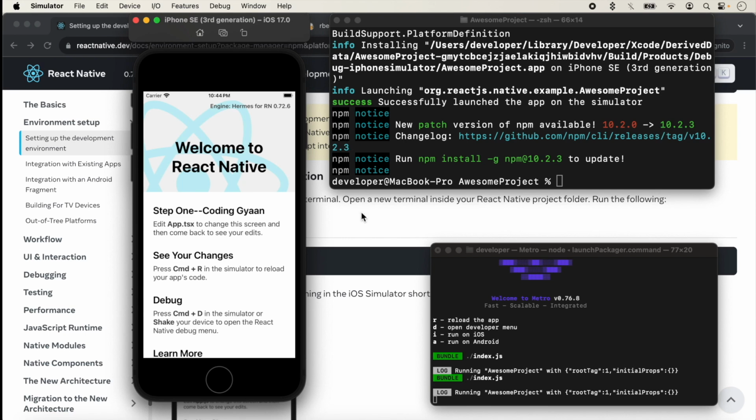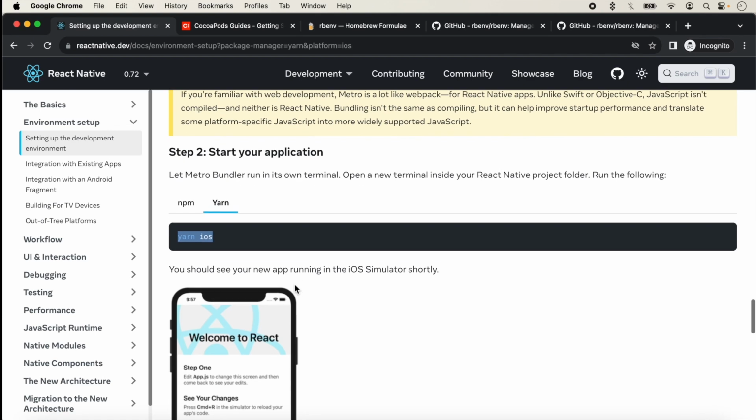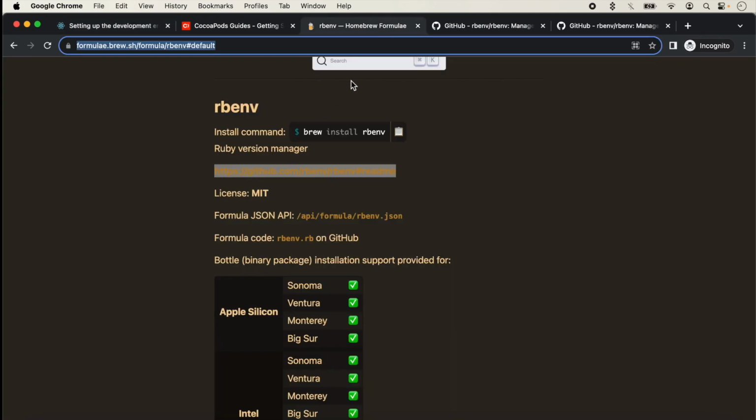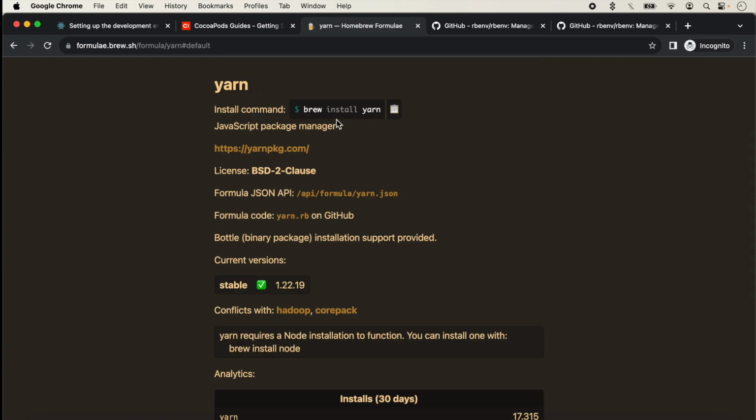And here another option is given for yarn. npm is a node package manager, and yarn is also a package manager, but for running the application with yarn you should install node. Suppose I want to run this application with the yarn command, so we will run this command for installing yarn.